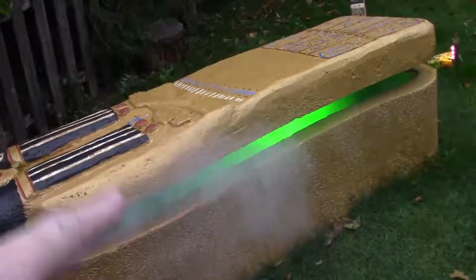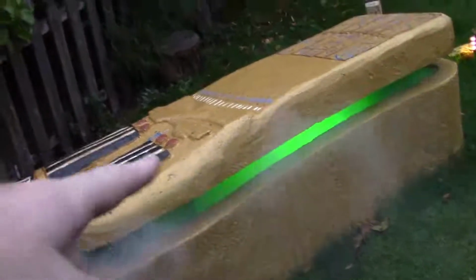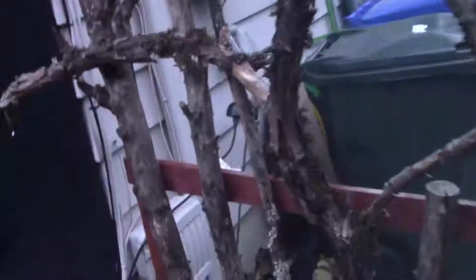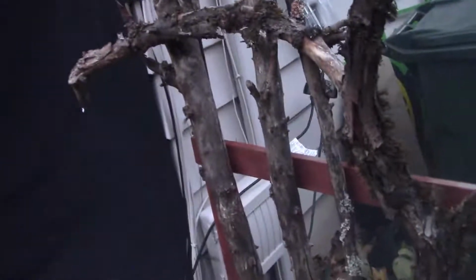I had a lot more plans for this. It was supposed to raise up and down with the wiper motor, but that lid is really heavy because it's solid foam, and even with the wood cog, that wiper motor can't do it. So I've got to get something heavier duty next year, but it still looks cool with the fog coming out of it. I have three of these throughout the yard, controlling the three different sections of the haunt. This one does all of this over here, so there is a cord that goes into here, and you've got the fog machine and you've got the little thing over here.